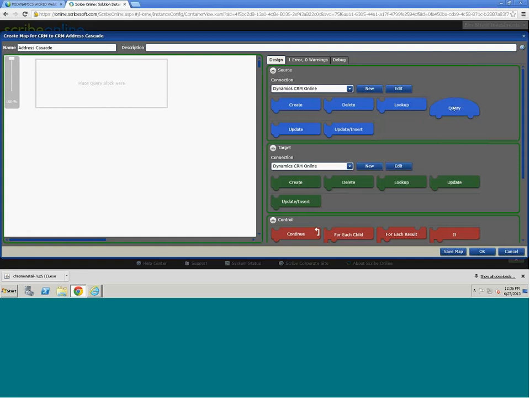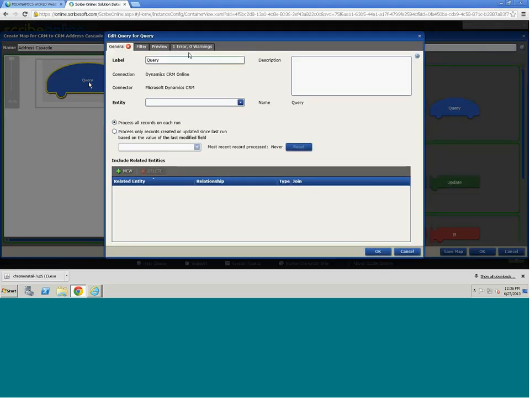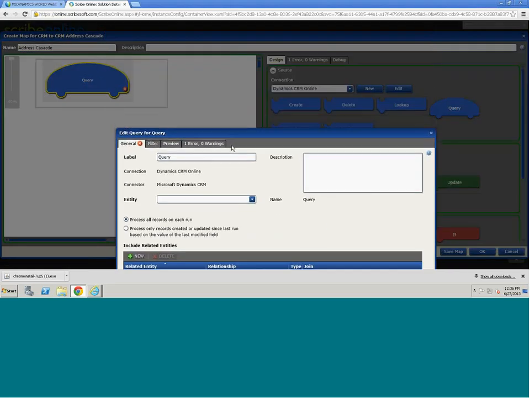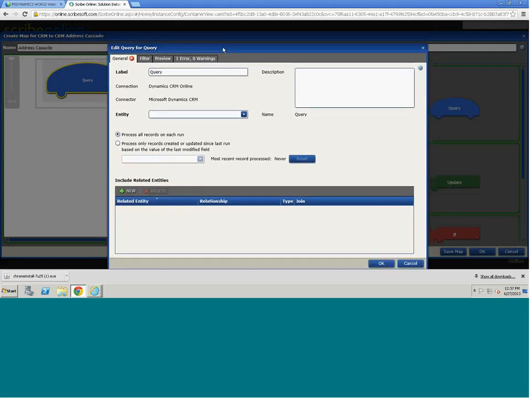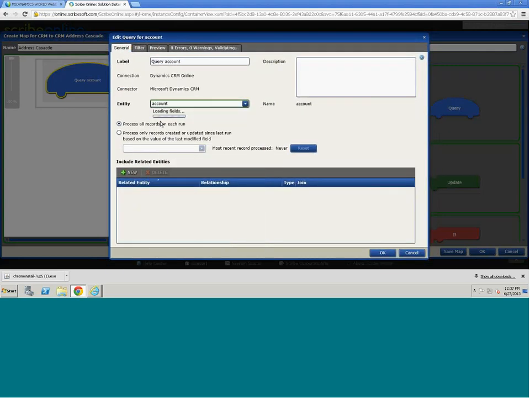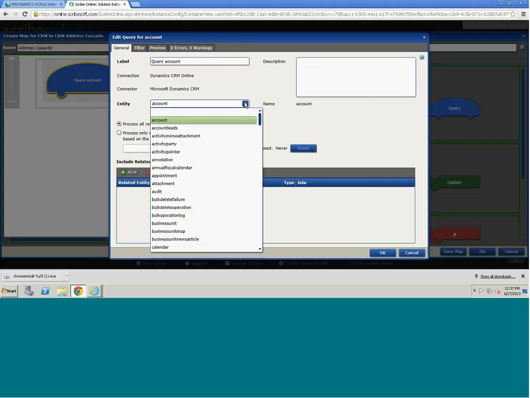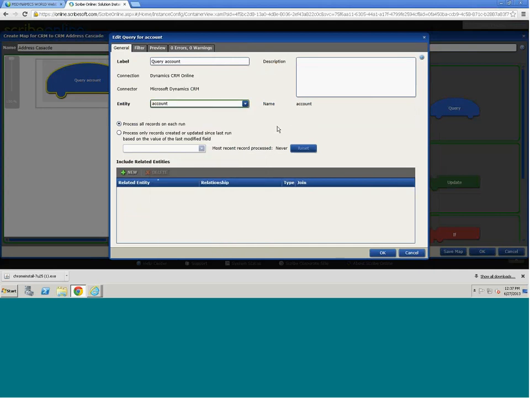So the first thing that we're always going to do is start with a query. That's the first block, and we'll just double-click on the query. I connected this while I was speaking to Dynamics CRM, my Dynamics CRM adapter. And from there, I can see that I can choose my account object. And so we're able, through that adapter, to connect to all the objects. So we're not down at the database level. We're connecting through that application interface and going that way.